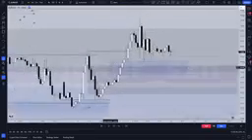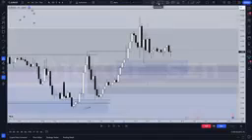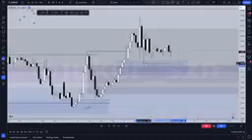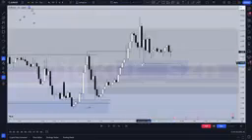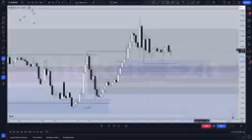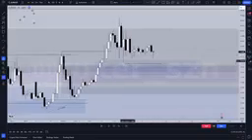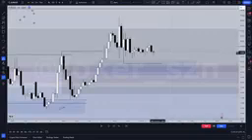So we have again PD array alignment, and we also have this low right here, right? With our previous day's New York session lows here. Again, we have fair value gap, we have a time-based low. So again, we have combined time-based liquidity with price-based liquidity, right? So we have another confluence for price to trade below this low, and then looking for longs, right?